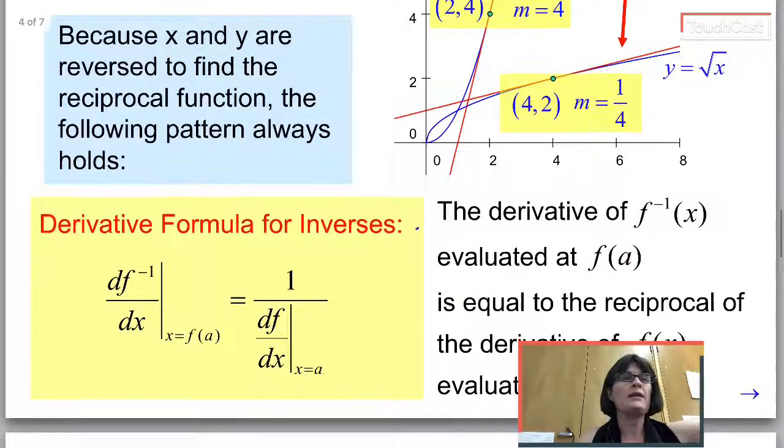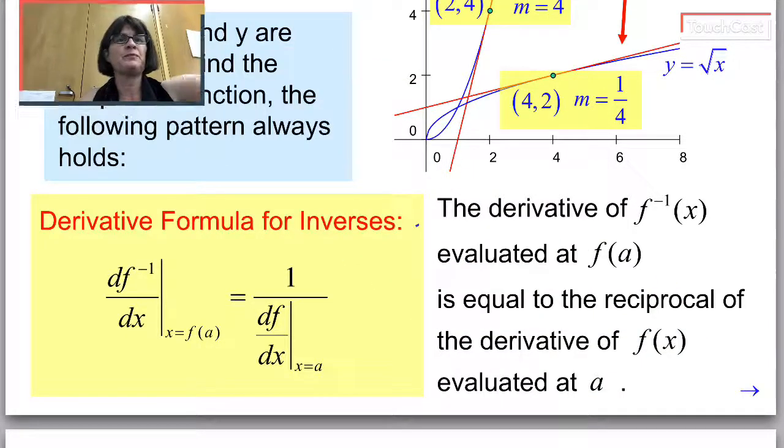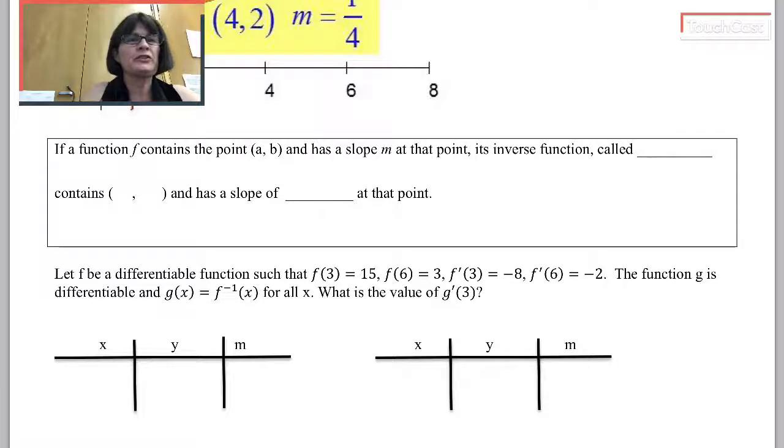So this is one way to summarize that relationship. Feel free to write this down, and you could use these words. The derivative of f inverse at f of a is the same as the reciprocal of the derivative of f evaluated at a. So this is, again, this notation. I want to do some examples to show you how it's going to come up on the AP test and what techniques you might use to answer a question that requires this knowledge. So let's make sure you've got this filled in.